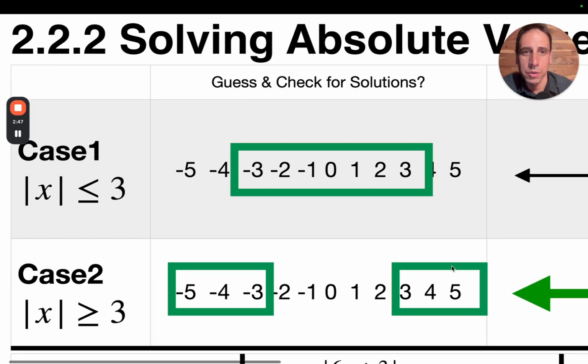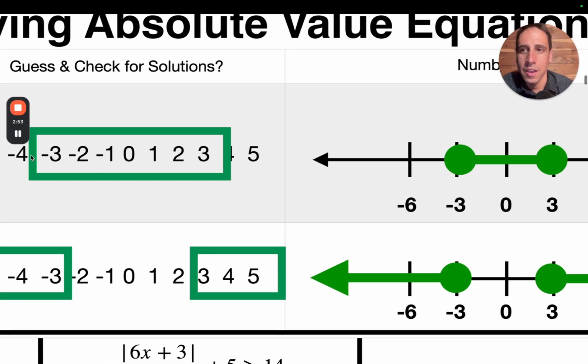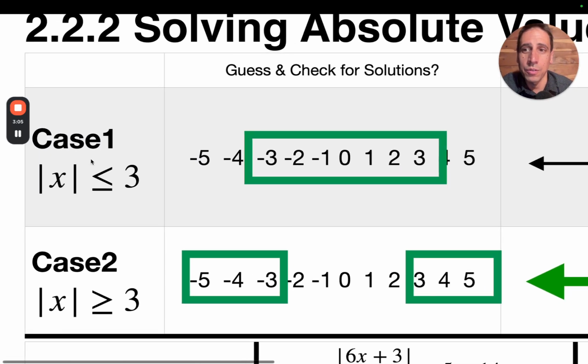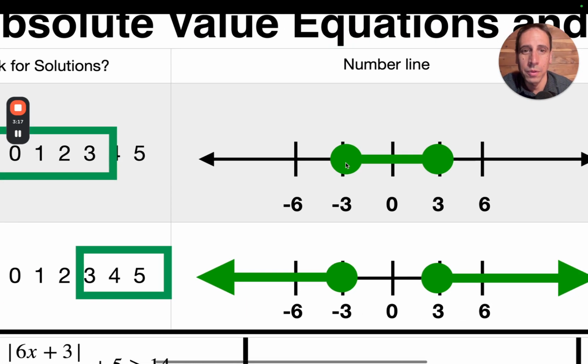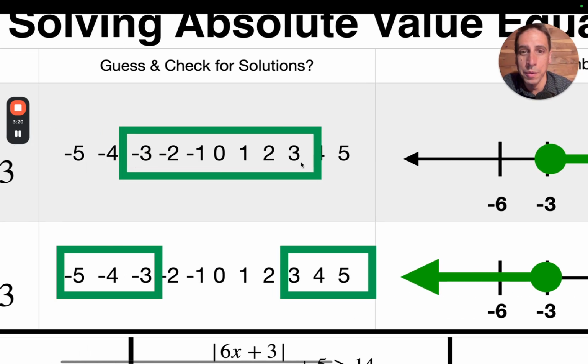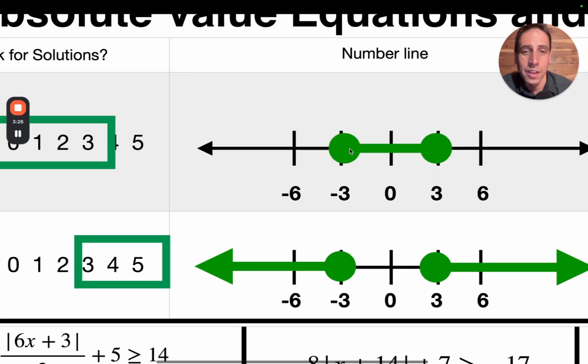So what does that look like on a number line? If I'm going to translate the idea of green boxes to an actual number line, you can see here I'm going from -3 to +3, and I want to include, close dot, this -3. You could rewrite case 1 and case 2 without these little bars underneath, and just be less than 3, greater than 3, and the whole thing would be very similar, except I wouldn't be including -3 or +3 on either of these, but the dots would still be in the same location. We would just have open dots. All 4 of these dots would be open.